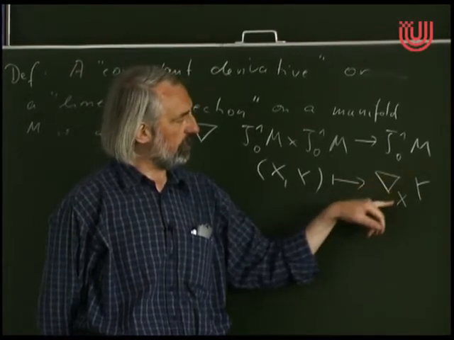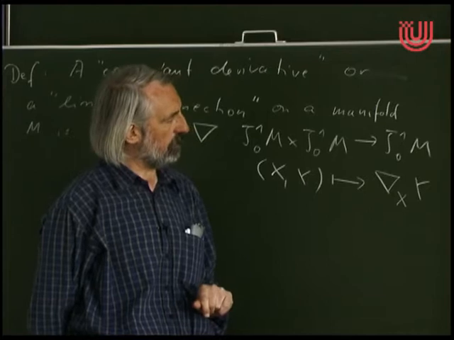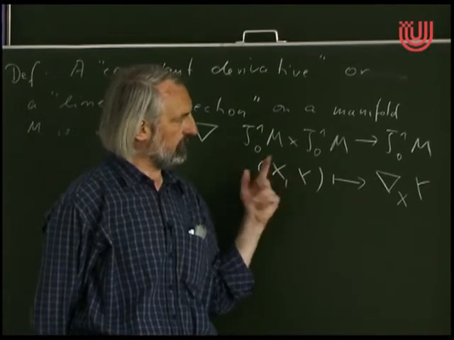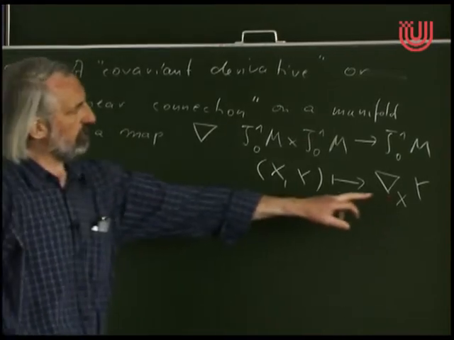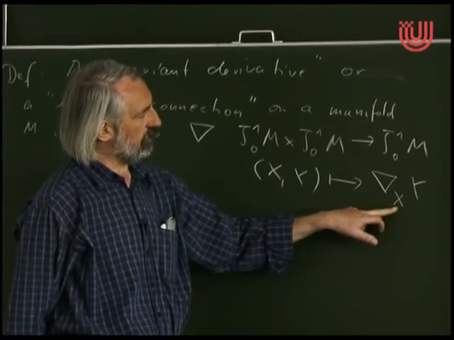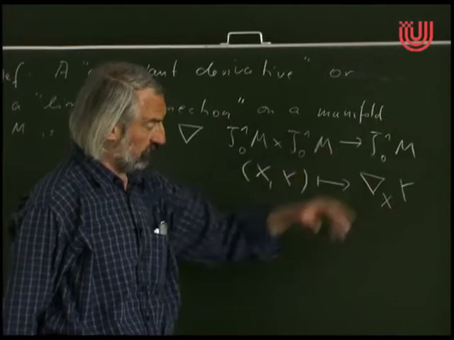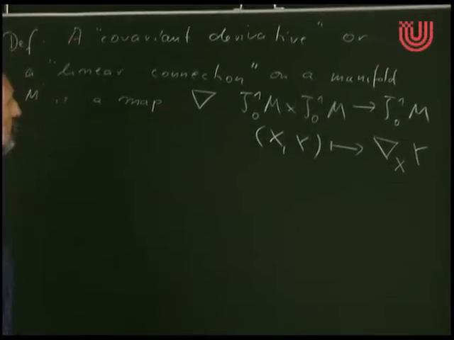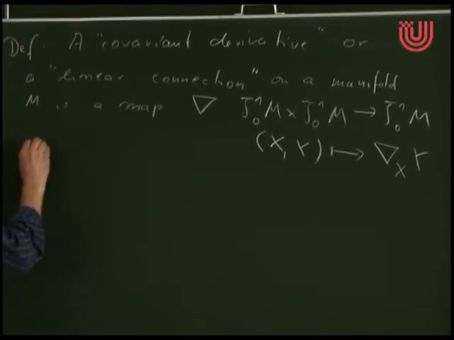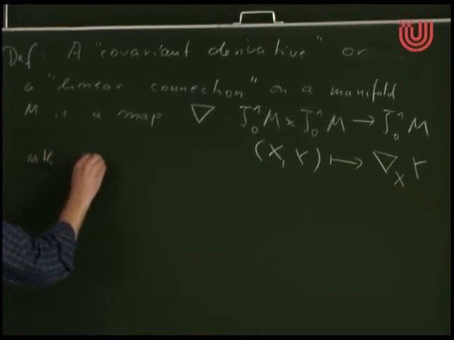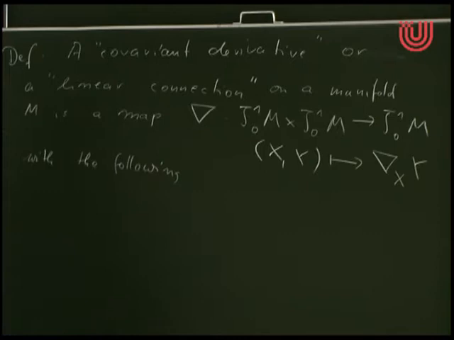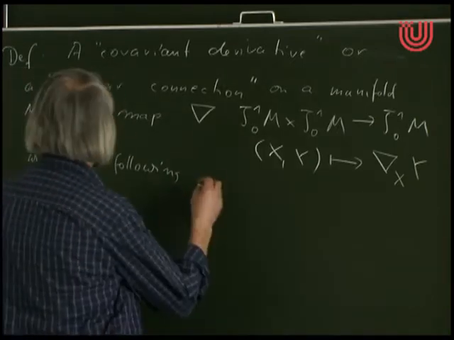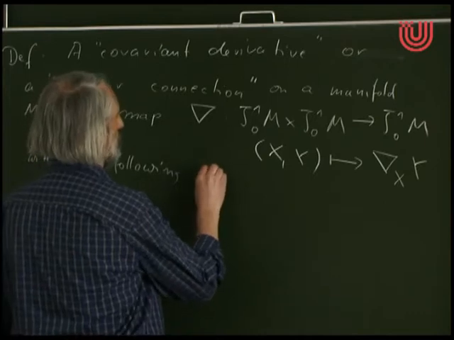So that's the reason why one writes it in a non-symmetric way. So the object is absolutely non-symmetric with respect to its two slots. So one is the thing on which the operator acts, and the other gives the direction in which the operator acts. And of course, it must have a number of properties, the following properties, so that we can really understand this object as a derivative operator.